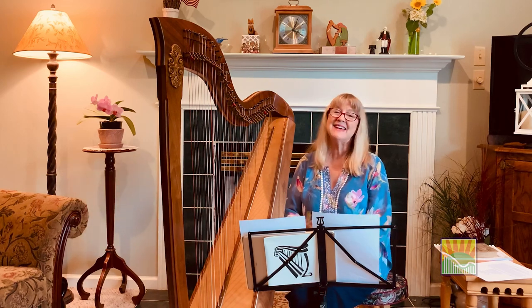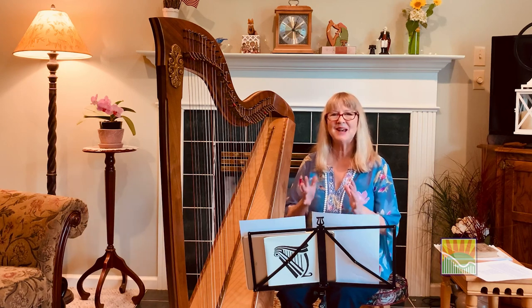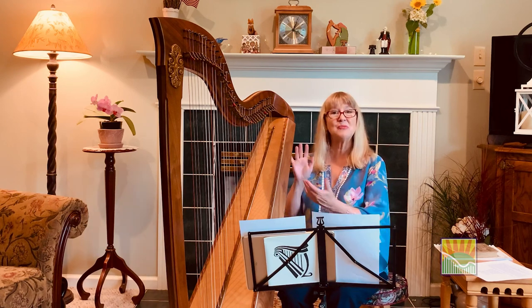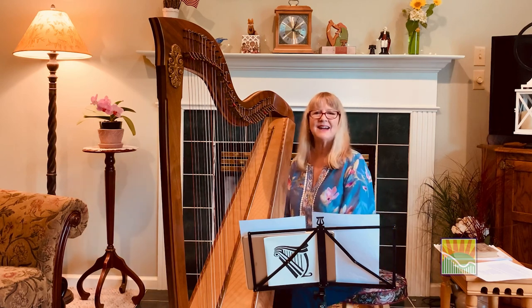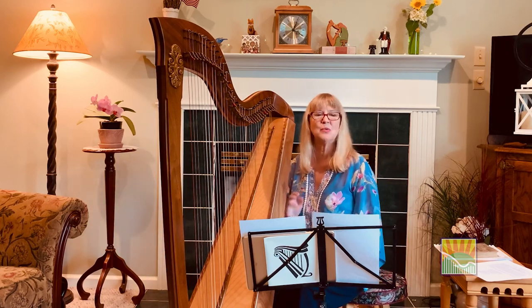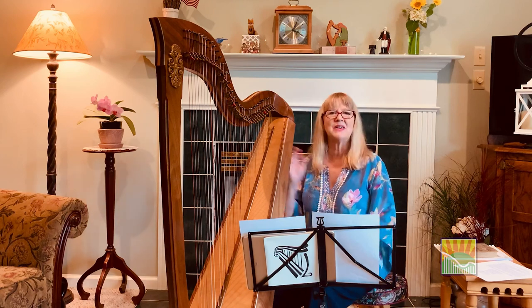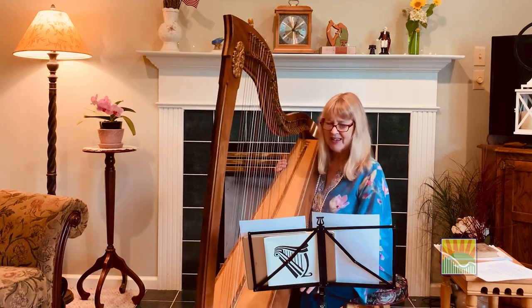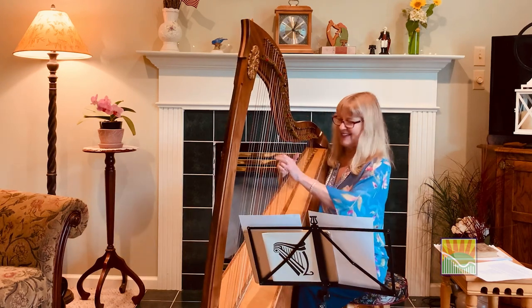He composed his theme of variations for piano, and I took some of the concepts from his variations and wrote them on the lever or pedal harp. In it, I like to teach my students some classical ornamentation where the ornaments are played before the beat, and some other things which I'll demonstrate. Here's some ornamentation ideas that you'll hear in this work.